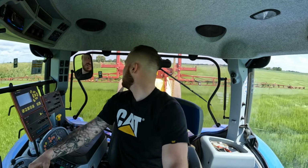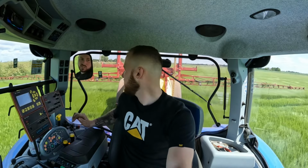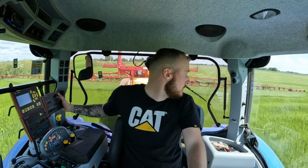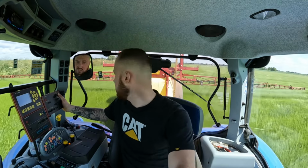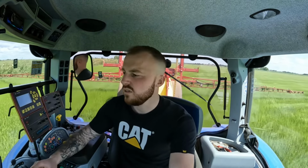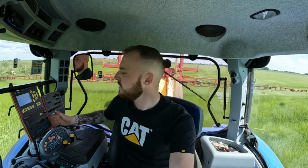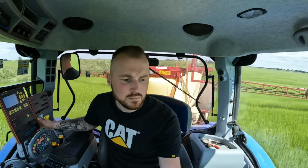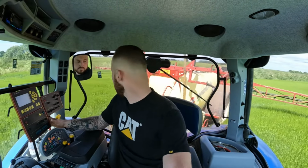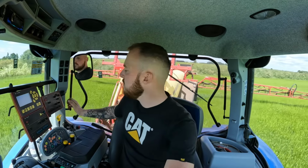Look at this barley. The old time drill, I'll tell you. Look at me. Still a bit damp. Still a bit damp. Thought it'd be dry by now.